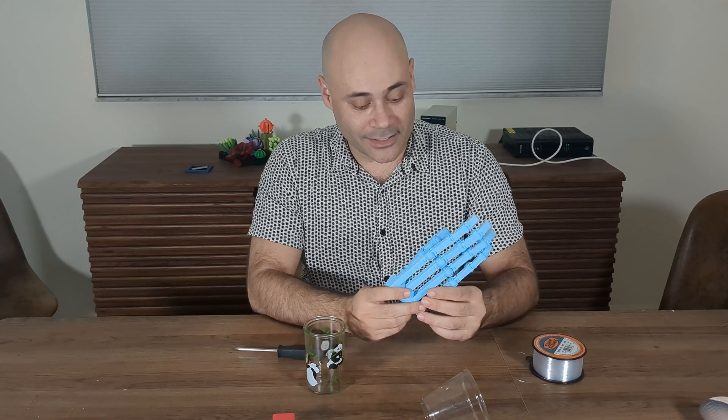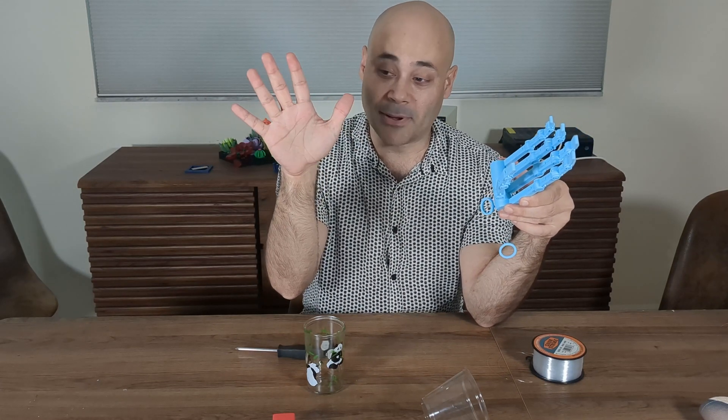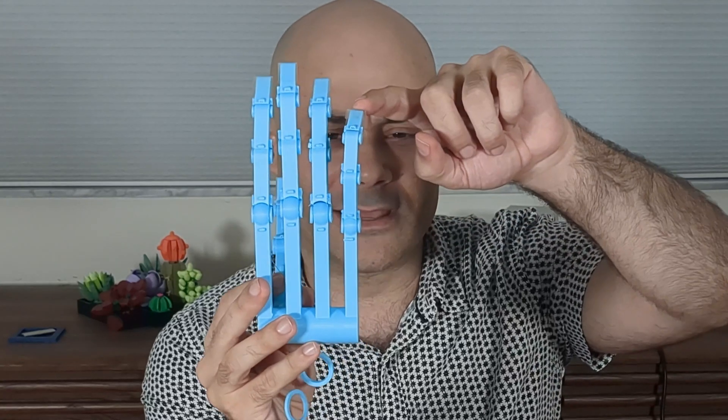For the future, I definitely want to have more actuation in the wrist. The wrist right now is a solid piece, and by no means are our hands like that. I definitely want a connection between the thumb and the palm that allows the thumb to move. Currently each of the fingers does have flexion and extension, and they do have — I forget what these are called, you can tell me in the comments — the side-to-side motion. But there isn't the normal movement that our thumb has. It can move from side to side pretty easily, but not to the same extent needed for the full range of motion that a human hand has.